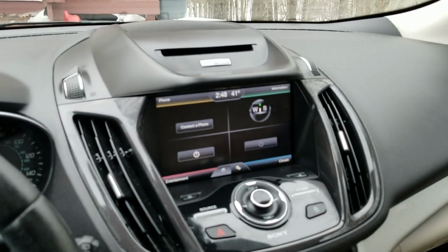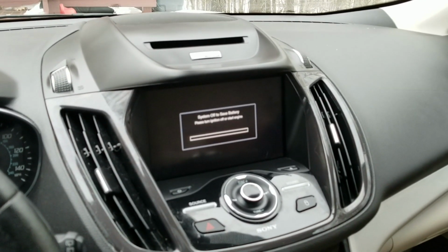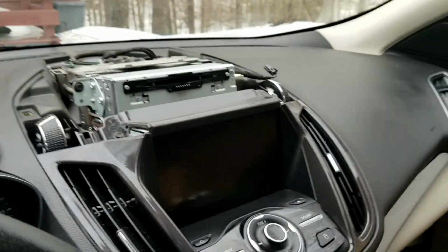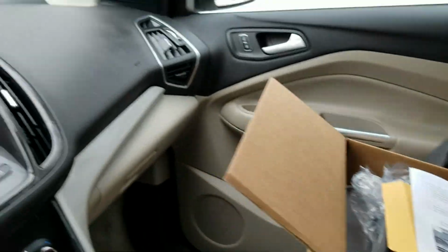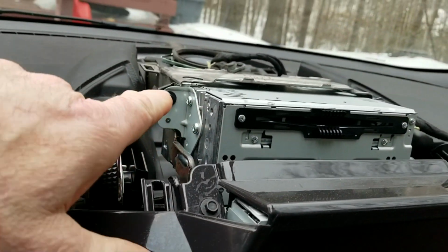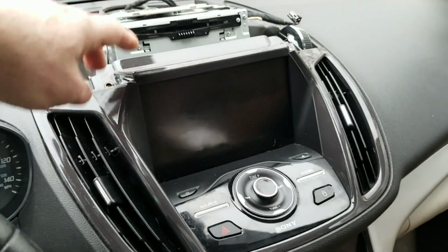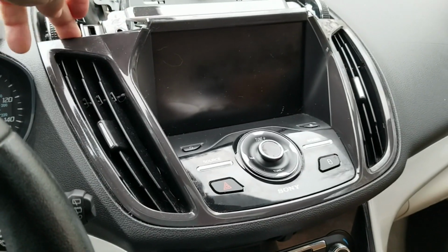A little bit of surgery here. Take this dash apart and install this thing. Okay, so I got that piece off here now. So that's the first step. Then we got to take some screws out right here and on the other side, same thing. So actually, this is the first thing. The next step is we got to get this plate off. So I got the screws out here. Now we're going to take this off.